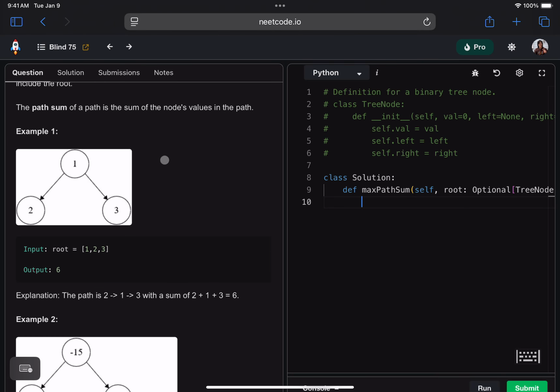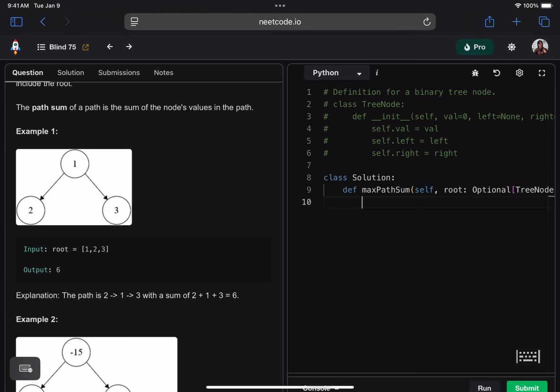In terms of a path, I'm going to describe this essentially as a set of nodes that has exactly one... Okay, let me back up. I'm going to define a path as a set of connected nodes where only one of those nodes can include both children. So if we think of it that way, then one path that we can include in this tree right here is 1, 2, and 3. 1 gets both of its children included, 2 and 3 don't. Well, I guess they kind of do because they're both none. So yeah, there's probably a better definition here, but that's effectively the way we can think about it.